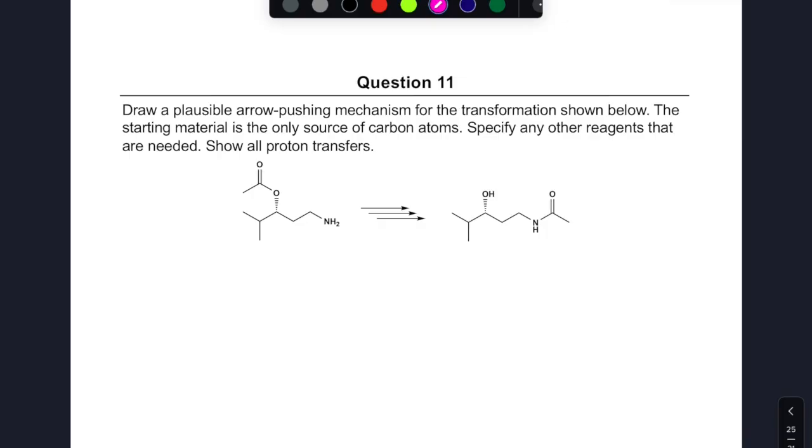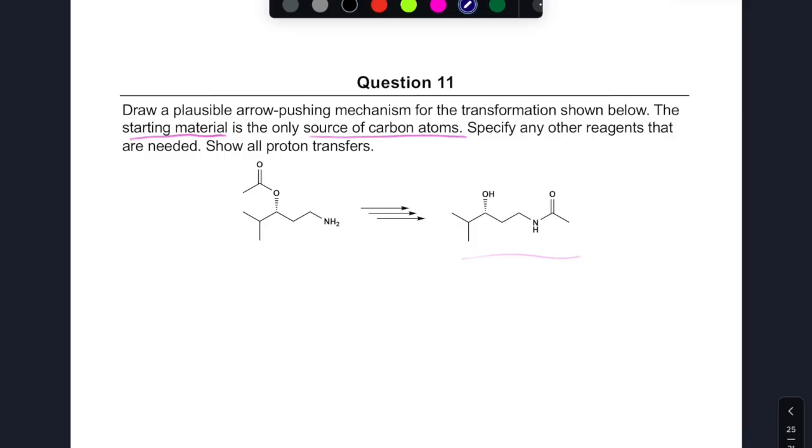Now, this is our mechanism question. What we're asked to do is come up with an arrow pushing mechanism. The starting material is the only source of carbon you have, and that's the important part here. Many people identified correctly that this molecule is losing an acetate over here, and we're gaining an acetate over there. However, quite a few people did transformations where we brought in things like acid chlorides or something else in order to add this group, and that's not present. Basically, this guy here plus conditions is the only thing you need to make this product over here. So this is actually an intramolecular lactonization or transamination.